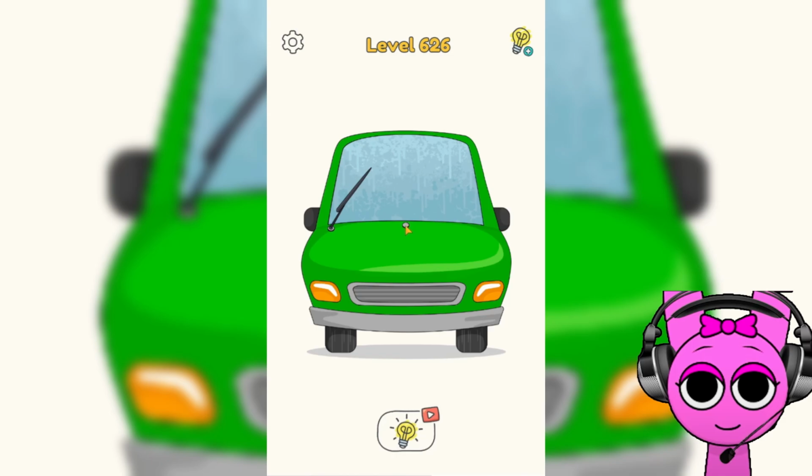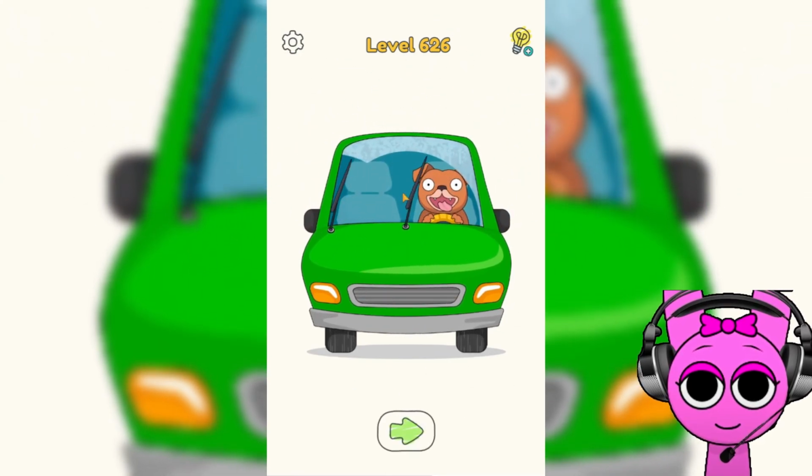Oh, look at this windshield. The driver is having a hard time driving because he can't see anything. Yes, but after we added the second wiper, we discovered that a dog is driving the car. Let's move on to the next level.